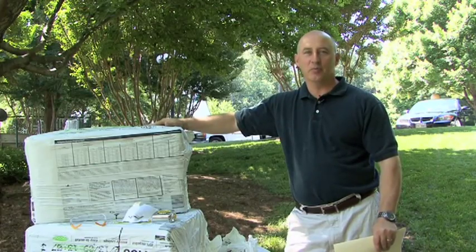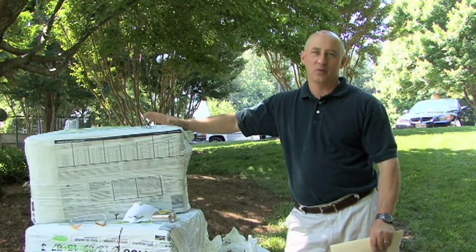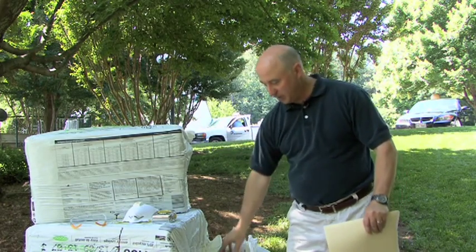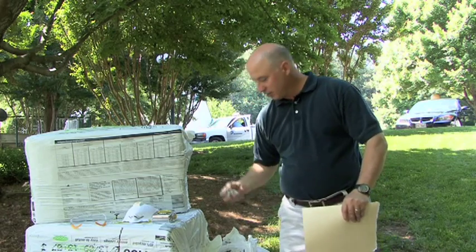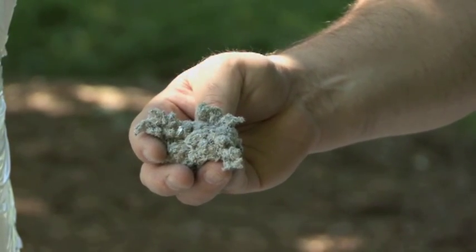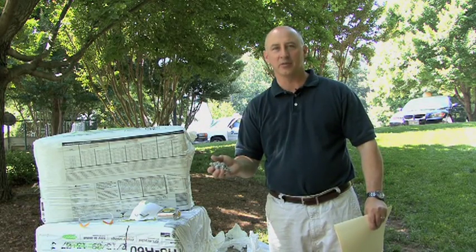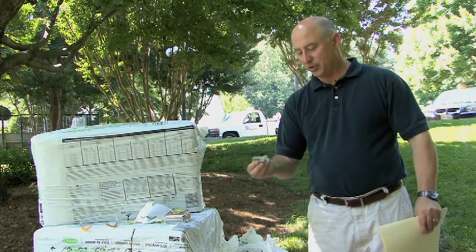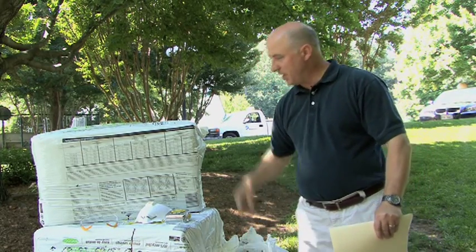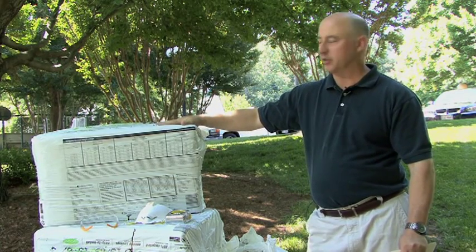Here's what you need to know about blown cellulose insulation. We're working from outdoors because we have a machine out here to blow the material in. The material looks like this — in most cases it's ground-up newspaper treated with borate, which most people consider to be very safe. It's also fire resistant. We're going to spray this cellulose insulation up into the attic. It comes in bales like what you see here, and we purchased this at a local home building supply store.